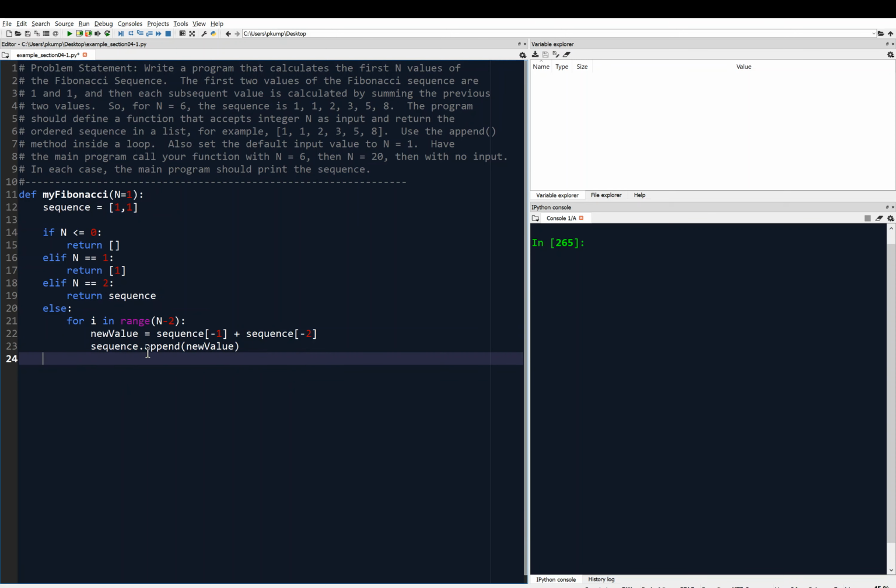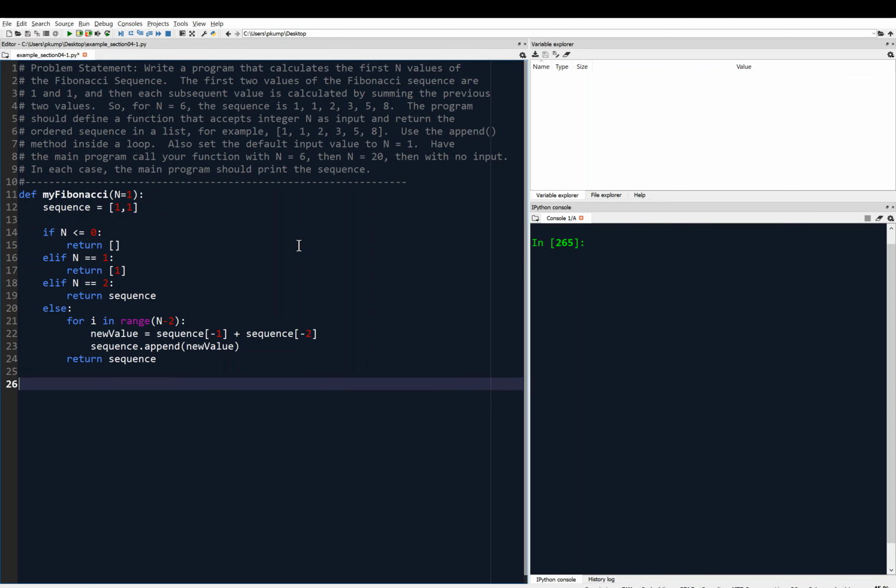All right, so this should do it. This loops, calculates a new value by looking at the previous two, appends the new value, and then comes back up and does this n minus 2 times, for a total of n values, because we have two values already stored in there. So now when that loop is done, I want to return the sequence. Notice the indentation here for return. It's outside of the for loop, but it's still within the else block. So no matter which block of our if statement, we're returning something. All right, so now that should be good for my function.